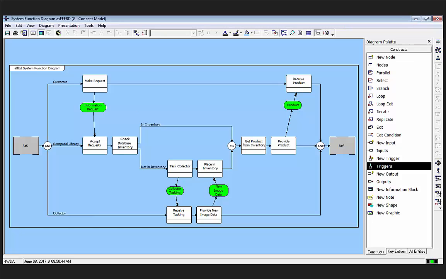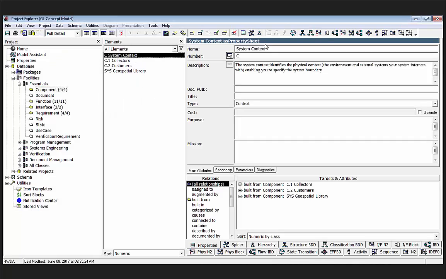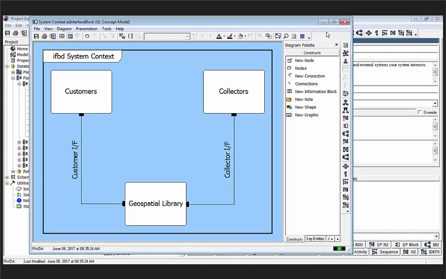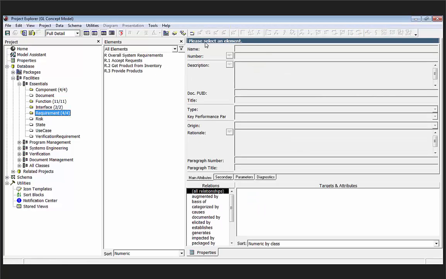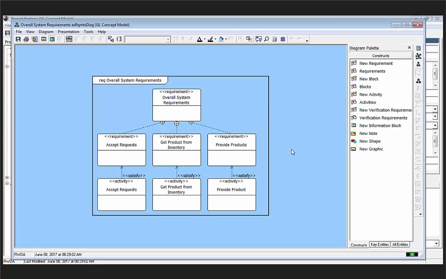and see if this is what he wants me to do. So this is the functionality he's asked me to provide. Between this and the component diagrams that I showed you, here's my interface diagram. And then here is my requirements diagram. I have a way to start talking to the customer. So I can go back to the customer, the stakeholder, and say, let's look at this. We look at that.